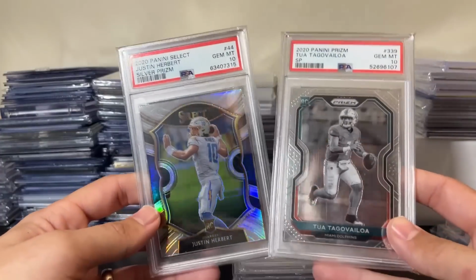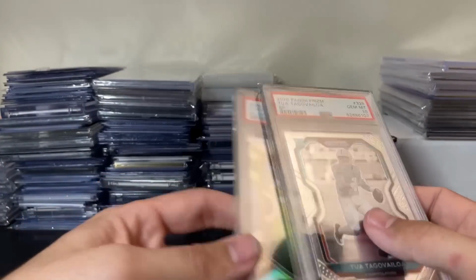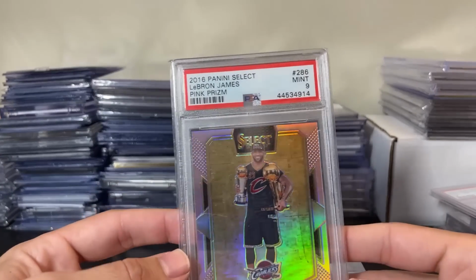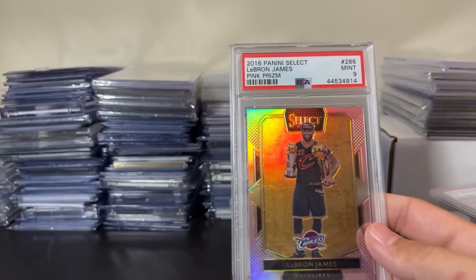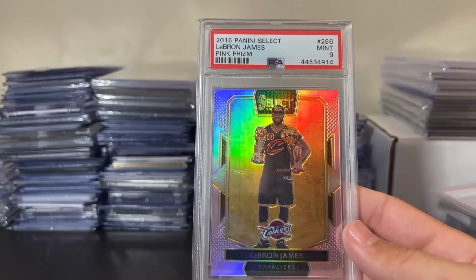Traded for both of these. Tua SP and Herbert Silver. I think this is a low pop on that. This was in a deal I got. I traded some Bakers away. I got a Myles Garrett card. One of my favorite pickups of the show.